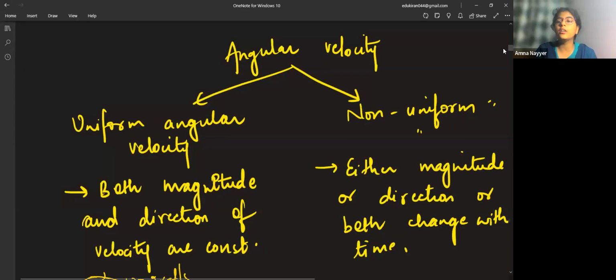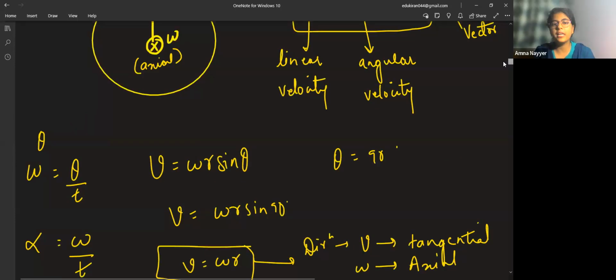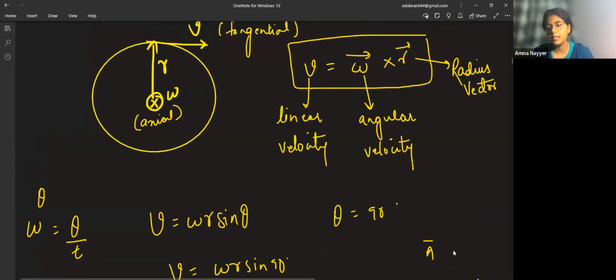Sine theta appears because they are cross products. A cross B, remember Harsha? Yes, ma'am. A cross B gives you magnitude of A, magnitude of B into sine theta. That's how we got sine theta. Now, why is it specifically 90 degrees? It can be any angle. Don't just remember that the angle is always 90 degrees. But in circular motion, linear velocity is tangential. In a different case, where the angle is something else, you can take that angle. Right now it is perpendicular. See, omega is along the axis, and the radius vector will be like this, so that's why we have 90 degrees.